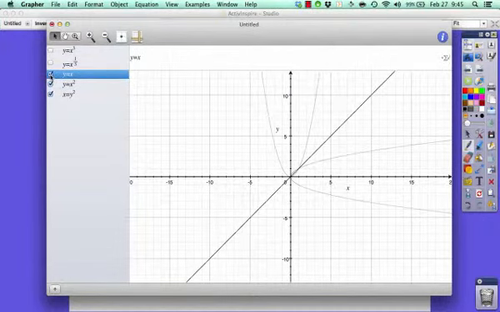I started like this, and then I flipped it this way. I just want you to notice something about this new function, this new relation. Does y equals x squared pass the vertical line test? This one. Yeah. Okay. Does the inverse pass that test? No. So this inverse is what? Not a function. This is only a relation.